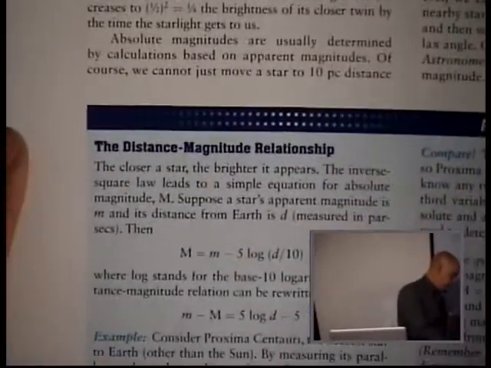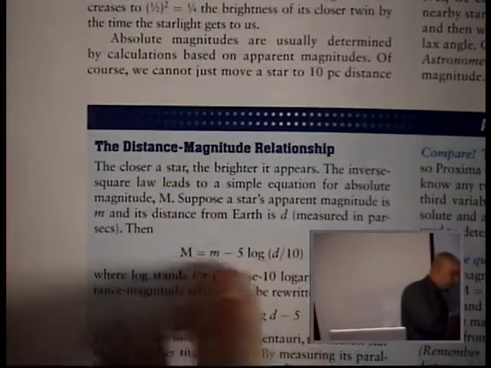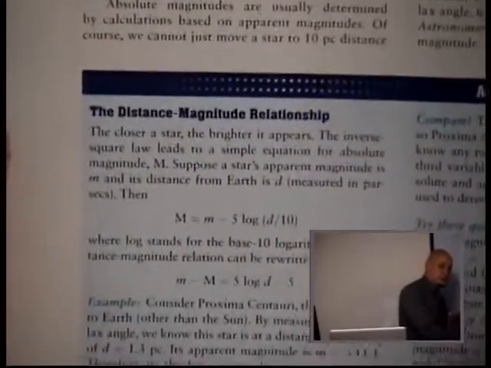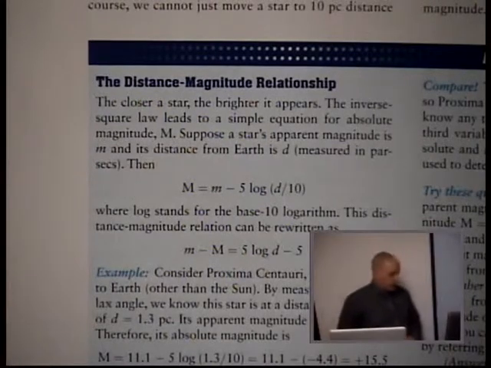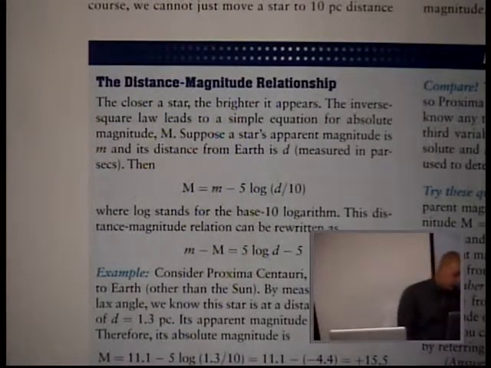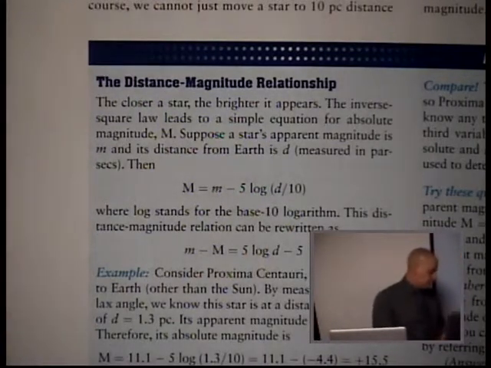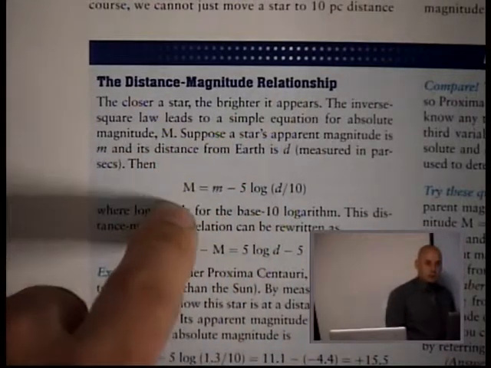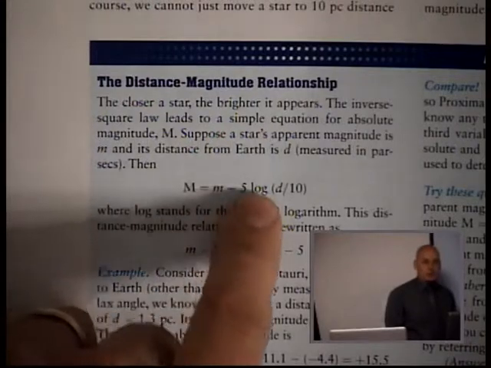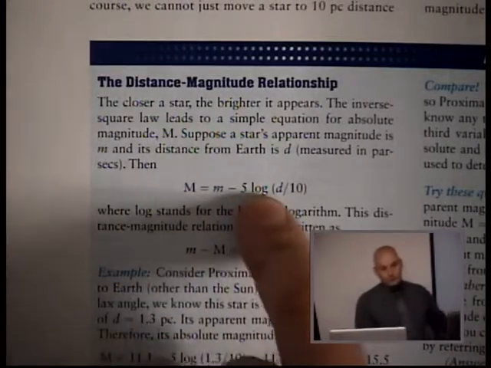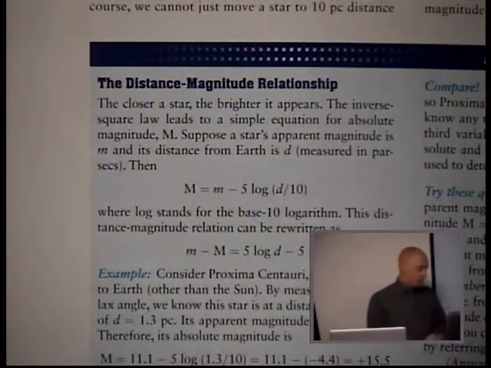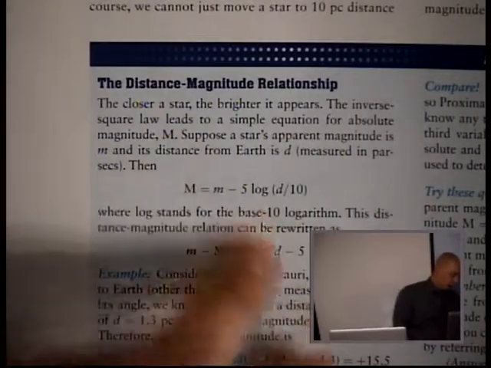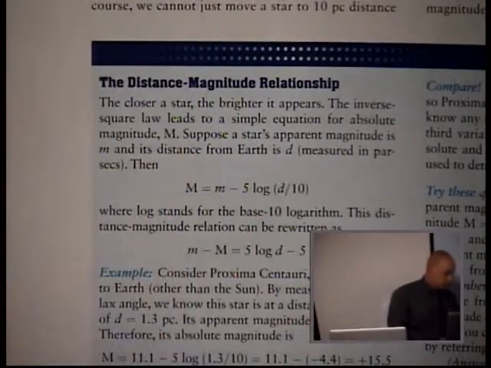But then they kind of put this all together here. This is an extremely well-known relationship, the distance magnitude relationship. We're not going to go into tremendous detail in this class on working with this, but it does give you an idea of how the absolute brightness is related to the apparent brightness. And there is our logarithm. There's the critter that makes it so that we have a nonlinear relationship. But this formula explains where this is coming from.